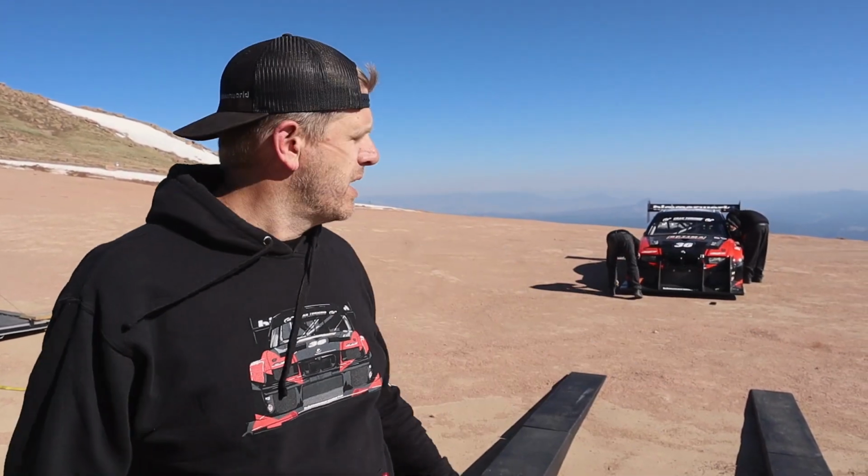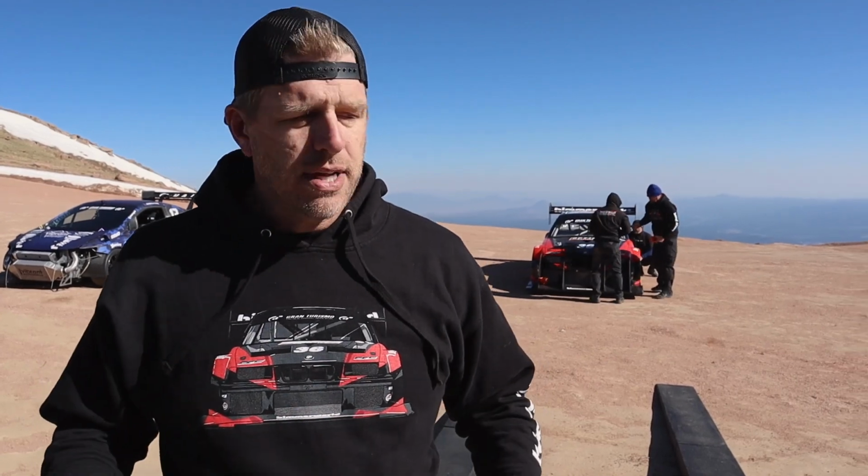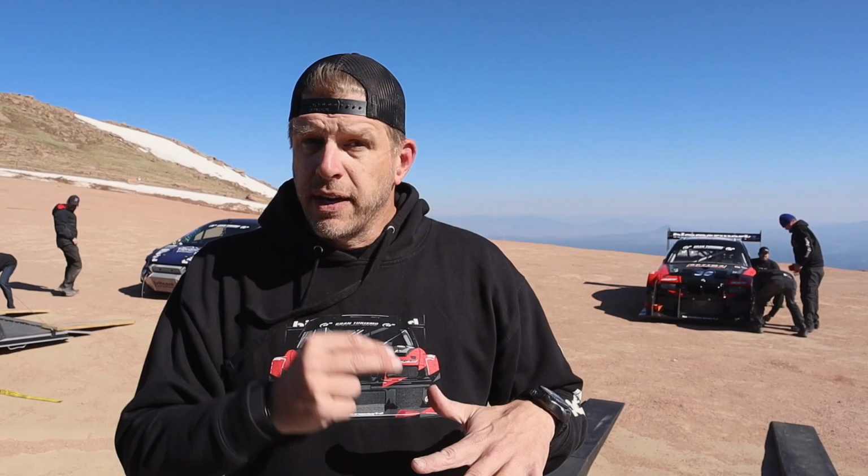That's where the speed really comes in. We're able to now suck this car down to the ground. I'm shocked because I thought we were gonna bottom out nonstop, but it seems like we're doing really well. So we're gonna be able to pull the car on down. It's gonna give us more droop travel actually, which is our limit on these bumps. So it's gonna actually make it better over the bumps.